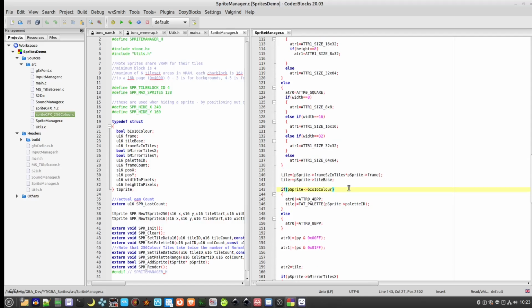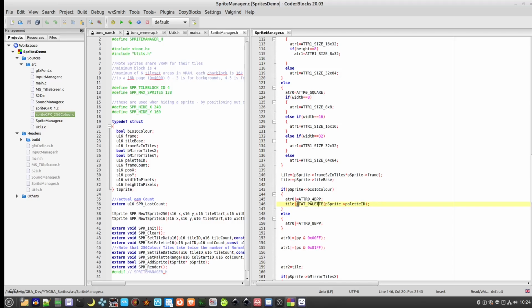And then if this flag is set to true, then we set attribute 0 with the bit flag for 4 bits per pixel tiles. And then we also have to OR the tile number with the correct tile palette.